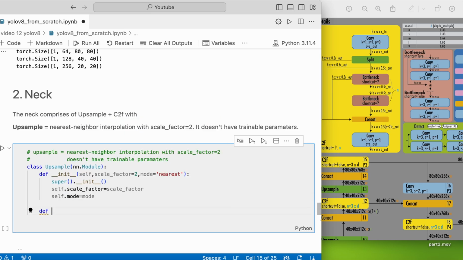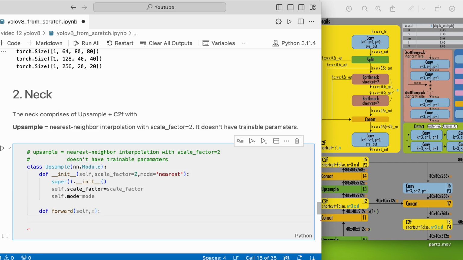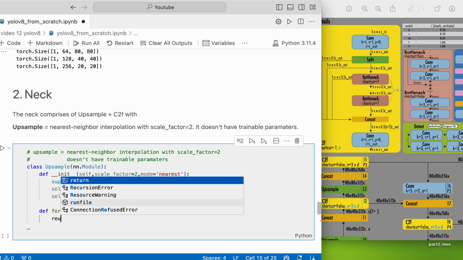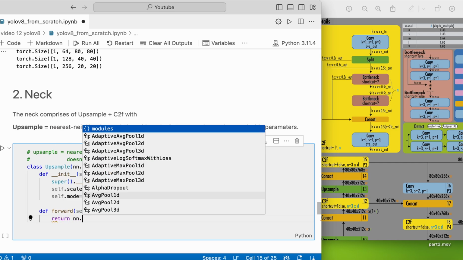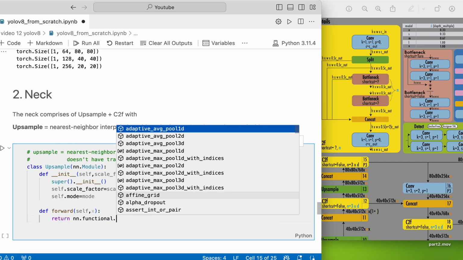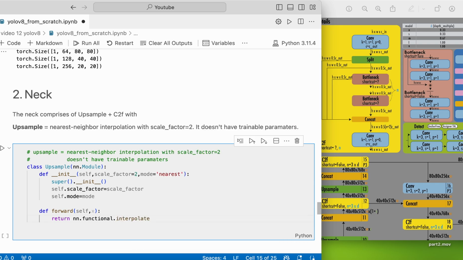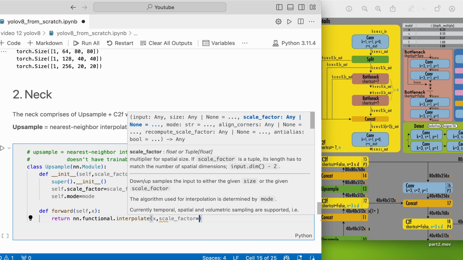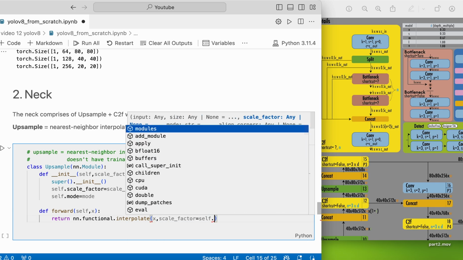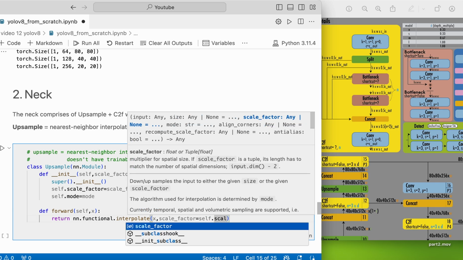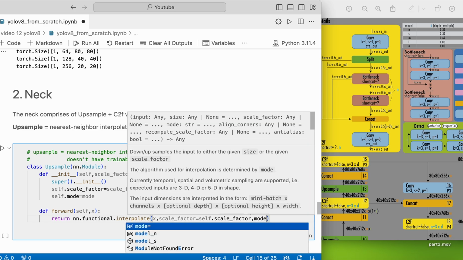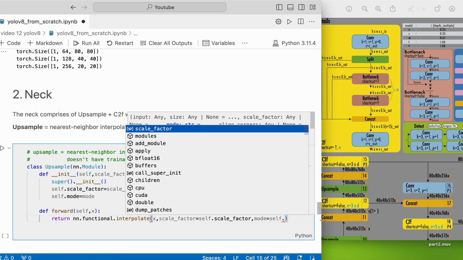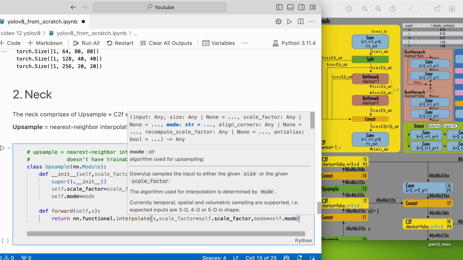For the forward, we simply use the built-in nn dot functional dot interpolate on the input, with scale factor self dot scale factor and mode equal to self dot mode.